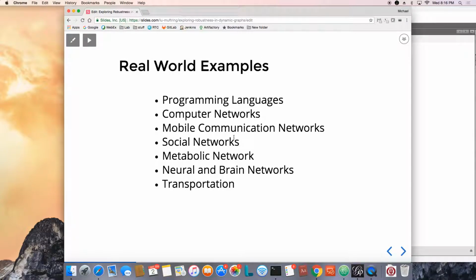Real-world examples are everywhere. In fact, some of them really appear to be quite obvious, like computer networks, communication networks, and social networks, where things come and go and change all the time. We add computers and networking equipment to computer networks, and so those networks change, and then we have social networks where we add new relationships, new friends, new acquaintances, where we add a new relationship to a business or a school. And these are two primary examples of dynamic networks, but they are everywhere.